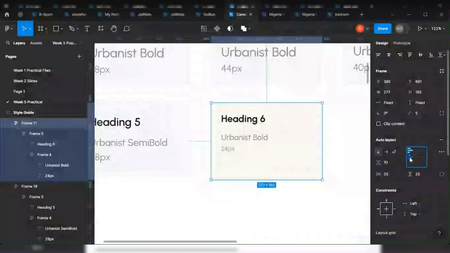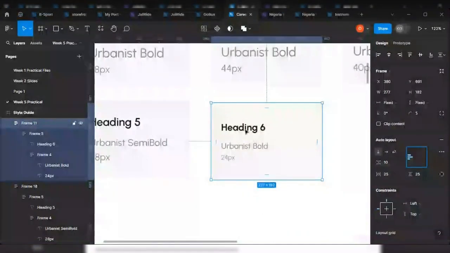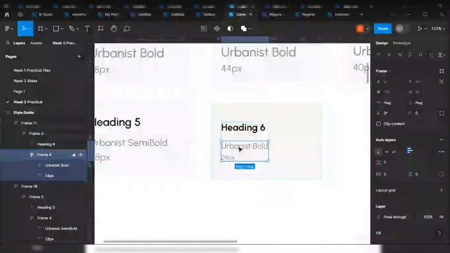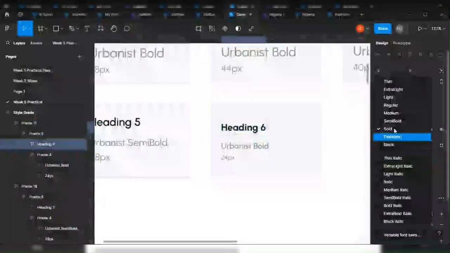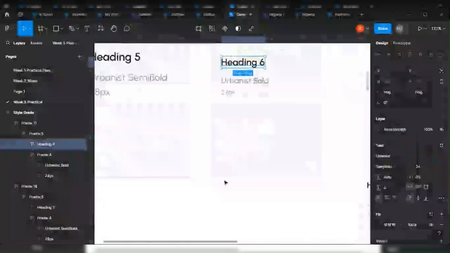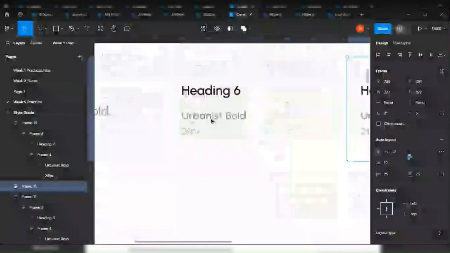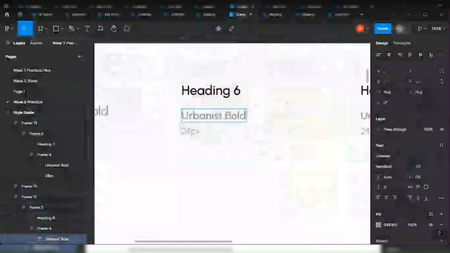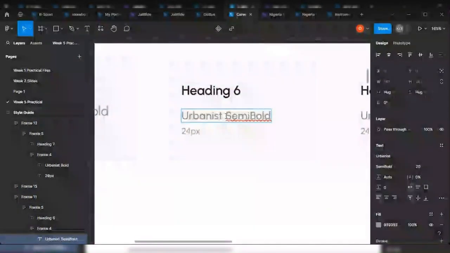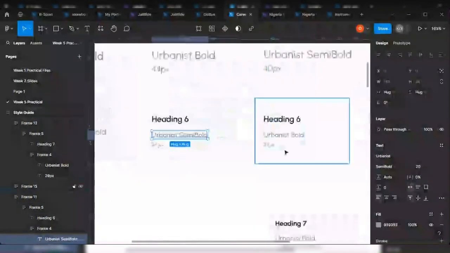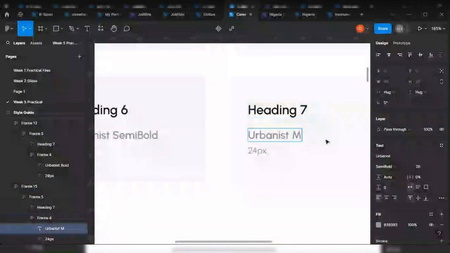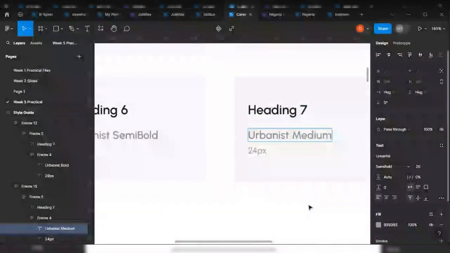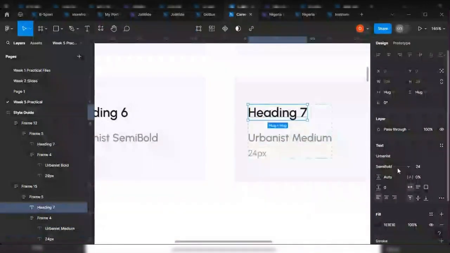So let's use semi-bold. Let's move this to semi-bold. And let's also duplicate this. So where is this? Let's leave this one here. And I want to have, also, so let's change this to semi-bold. I also want to have this same font for 28, but I want it to be medium. So I'm going to move this to 7, and I'm going to move over this bold, and I'm going to use medium for it. So I'm going to change this to medium, which is 24 for semi-bold and 24 for medium. So the next one I'm going to move is I'm going to move this.